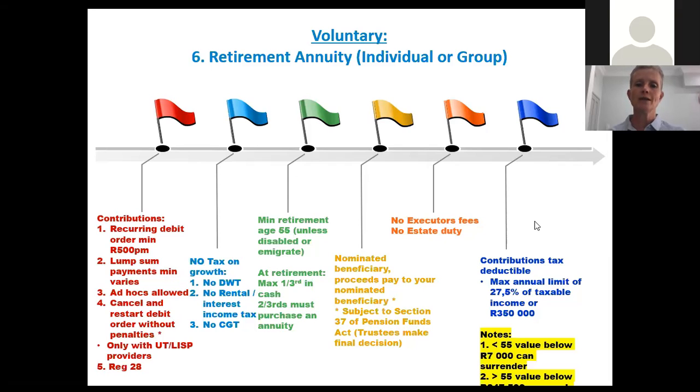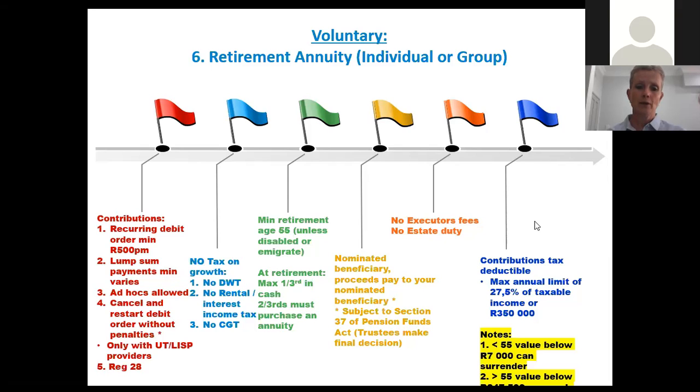So they're trying to discourage people from accessing that money, and that would be the only way that they could do it. And that is why South Africa has such a rich retirement industry, or that's why government is, and all this hoo-ha is going on about being able to access our retirement or our pension funds, because we're probably one of the few countries in the world where individuals have had to make provision for themselves. So there is a lot of money invested in retirement funds, both on an individual and a group level. So that money needs to be protected from the members themselves, because unfortunately we're our own worst enemies.